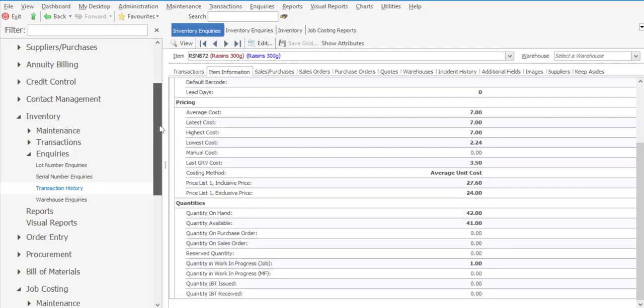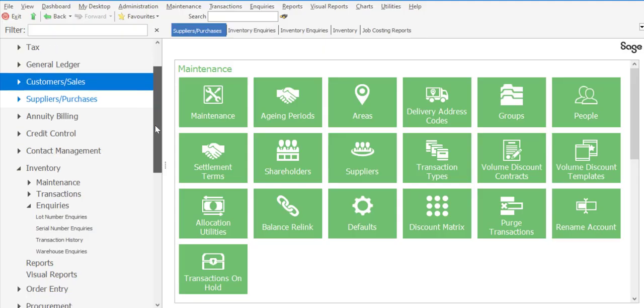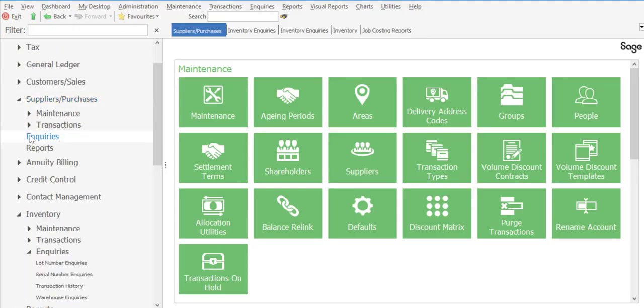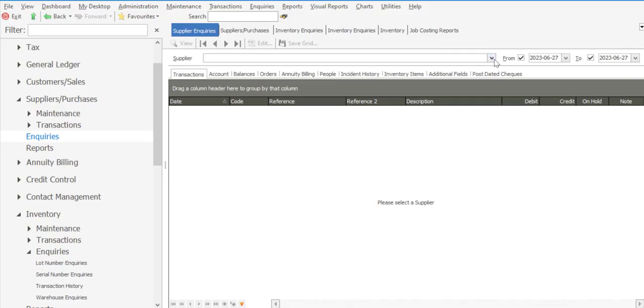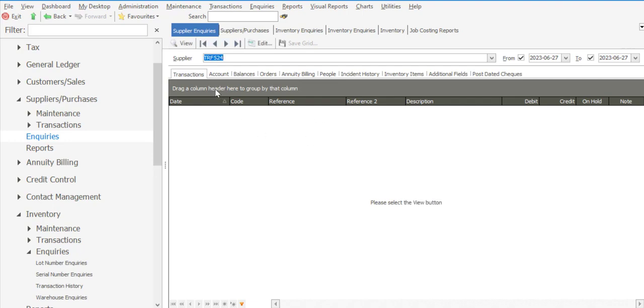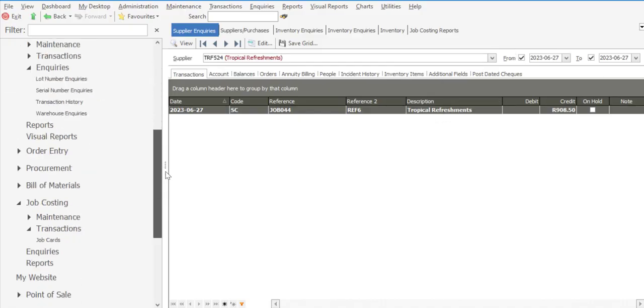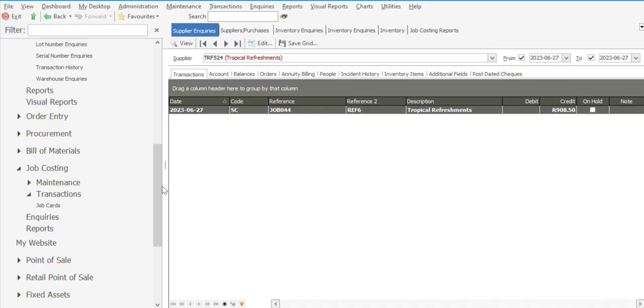Right. If we then go through to our suppliers, we can then go to inquiries under suppliers, and we can then go and find the supplier linked to our job card. If I say view there, we've got details about the job card, the reference information, and the subcontracting work that the supplier is going to be carrying out on the job card, which is allocated to the supplier's account. Right, so in the meantime, the process, the physical activity of completing the service or repair job is taking place.